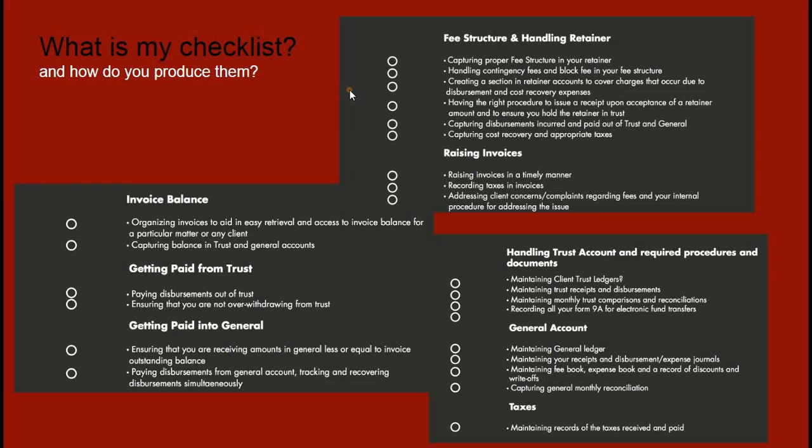So retainer, client payment, eligible trust transfers are some very good examples of transactions. Of course, disbursements, which are then accounted for in an invoice, are very important, especially if you're paying out of the general account. Very important, because then you have to account for it so that you can recover that expense, especially if you've said that disbursements are not part of the deal, where the client does have to pay you for the disbursement. So those have to be accounted for. That's another capturing moment.